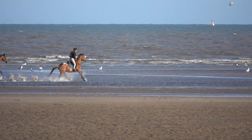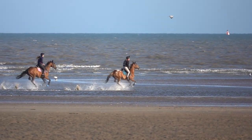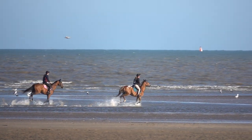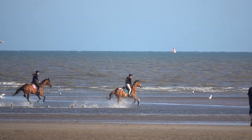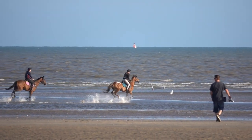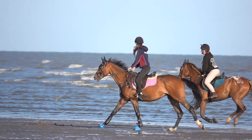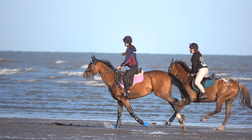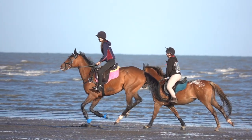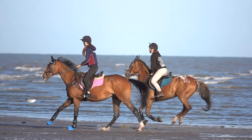There were loads of other horses on the beach as well. I was planning on putting the drone up to fly near the horses to get some aerial footage of them galloping — that would have been amazing. Unfortunately it was very windy and there were lots of horses and lots of people on the beach, so it was a bit dangerous and risky to even think about putting the drone up. So we didn't do that at all.